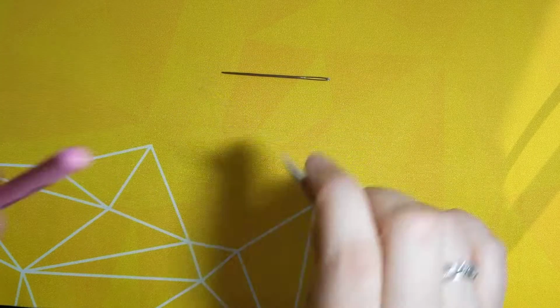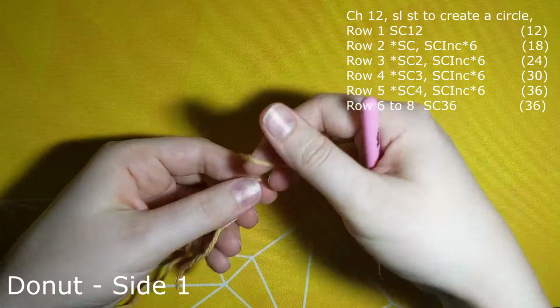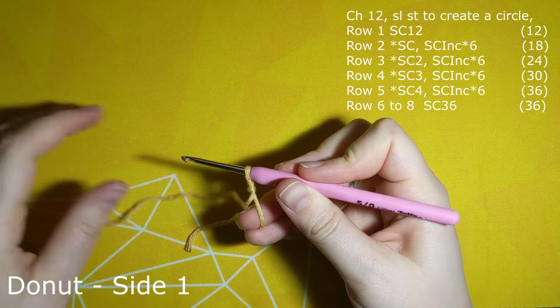There are 4 parts to this pattern: the top of the donut, the bottom of the donut, the icing and the sprinkles. We begin with the top of the donut. To start, chain 12, then slip stitch to make a circle.